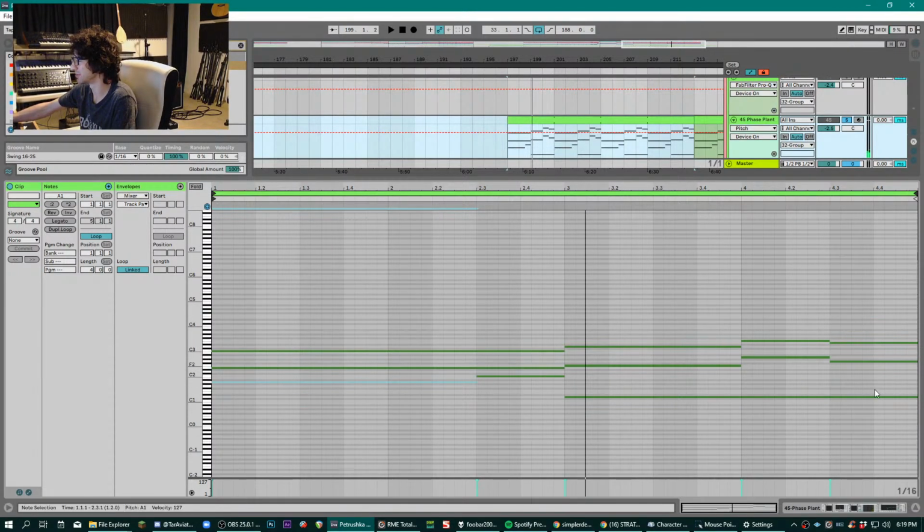it's these little decorations of the progression that make it really nice.